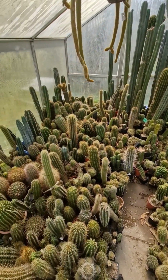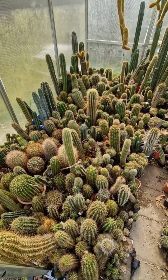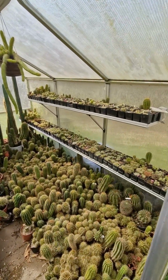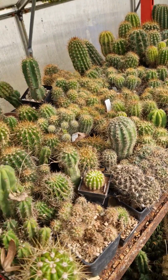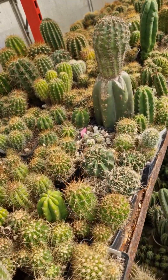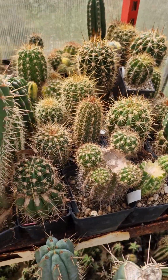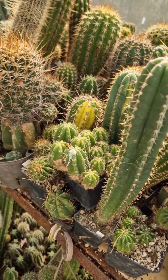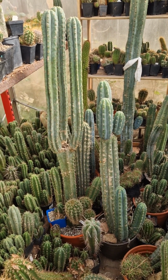Every plant in this greenhouse needs to be checked for disease. Need to check the roots. Need to check for fungal infections and everything. And that's what I will do in the next, I don't know, 2 months. Lots of work. In here are mostly seedlings and grafts. This is one of the most sun exposed spots that I have in the greenhouse. So I put the smaller plants in here and they all look great. This is good. But there definitely needs to be some moving plants out of the greenhouse so I have more space. This is just not acceptable.